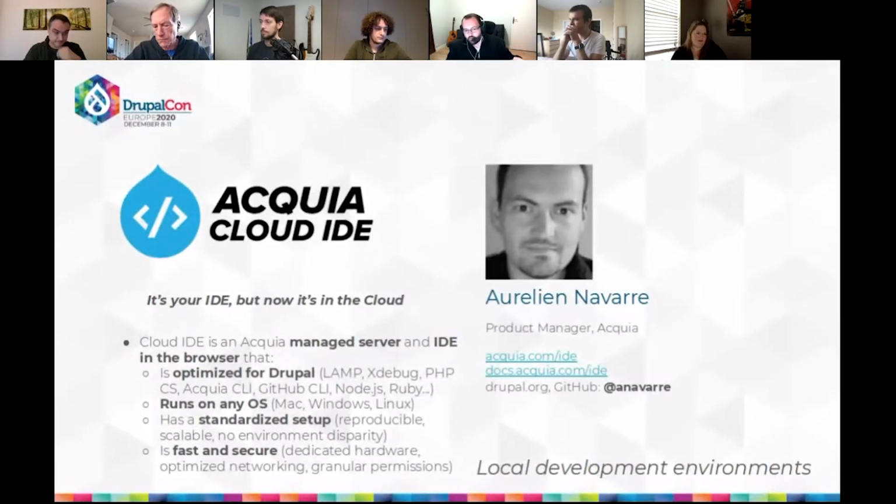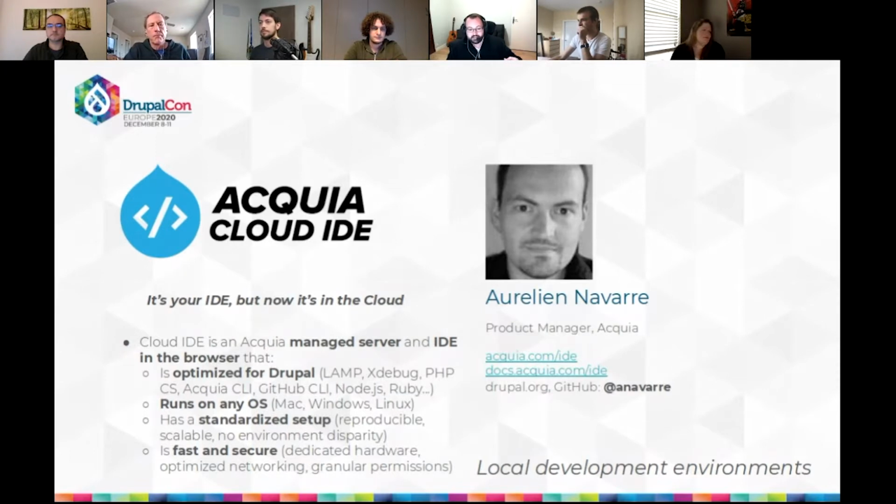And if you're part of those developers willing to get their hands dirty and doing DevOps all the time, then I think we need to step back, because as Drupal developers, at the end of the day, what we care about is shipping new features on time, not struggling with our dev environment. And this is the main reason why we've created Acquia Cloud IDE.